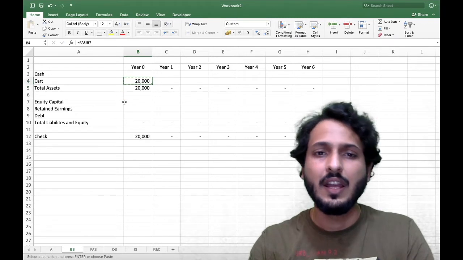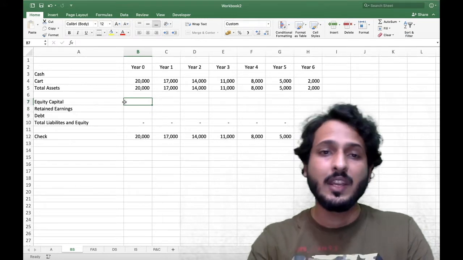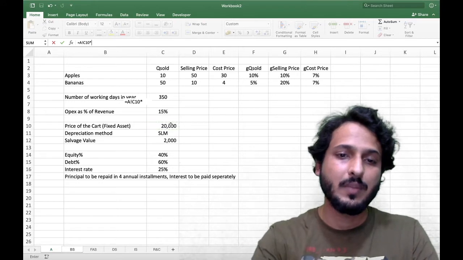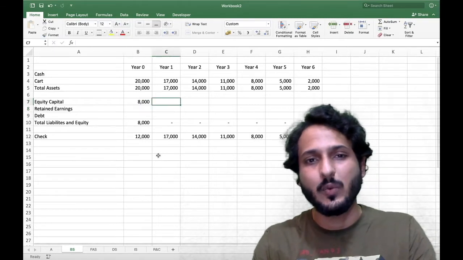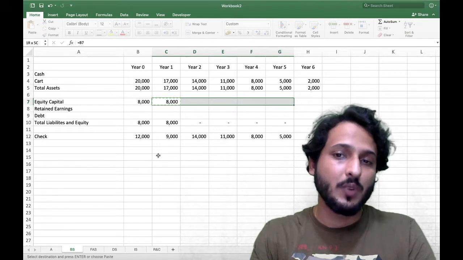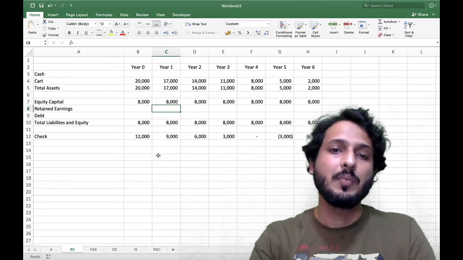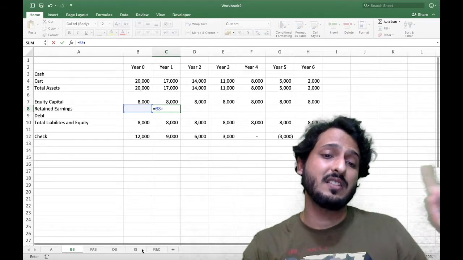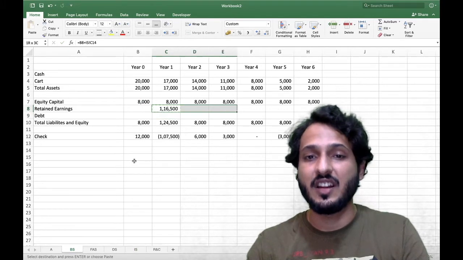Linking everything to closing balance is important because the balance sheet is made at the end of the year. Equity capital, I know 40% of 20,000 I am raising using equity. So this multiplied by 40%, and I'm not raising anything again. That is the reason equity capital will remain constant, because we know that it's going to be cumulative. If you have any doubt in equity capital, you can go back to the previous one. And retained earnings will be cumulative to the previous season. You can go and then you can understand how equity capital, retained earnings, these things are linked together.